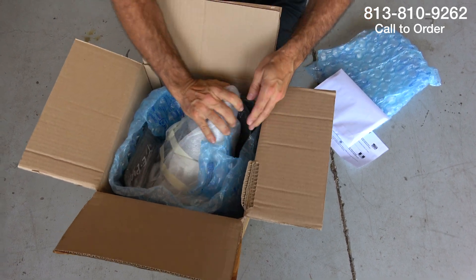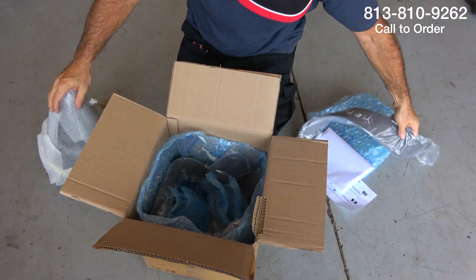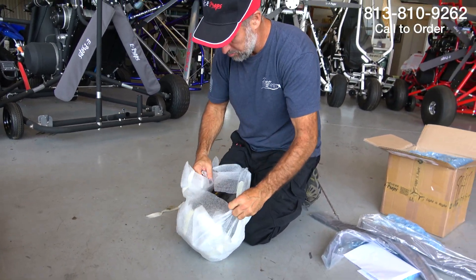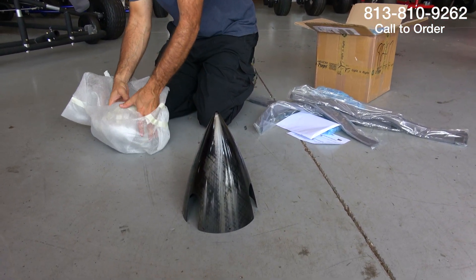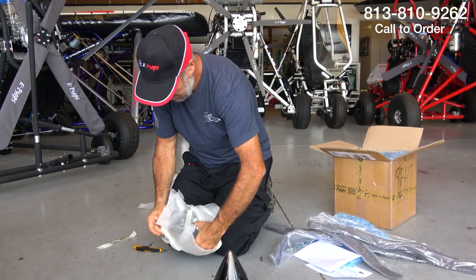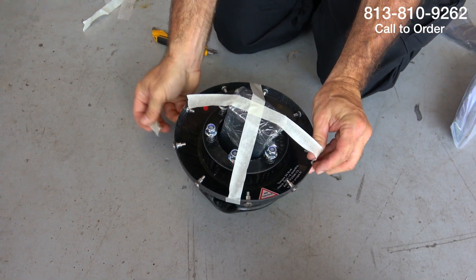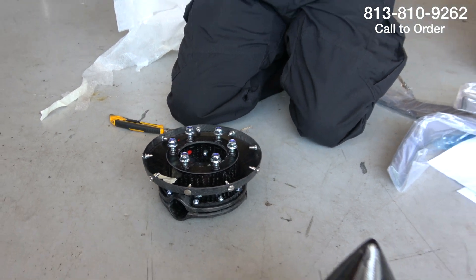Some nice blade covers as well. Nose cone. Blade covers. We're going from an aluminum spinner to a carbon fiber spinner — really a little bit different shape. Now we've got our hub. This is a solid carbon fiber hub. On the back side is our protractor. These come from the factory in France — takes about four to six days to arrive. Everything ships DHL, very quick.